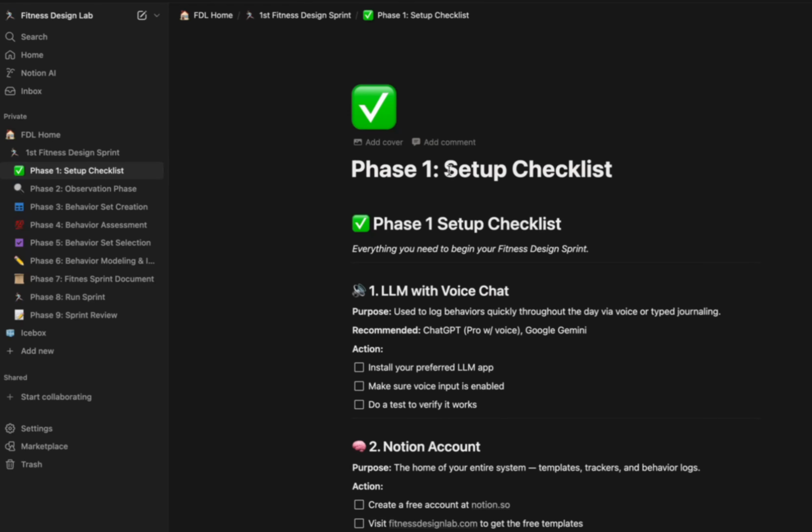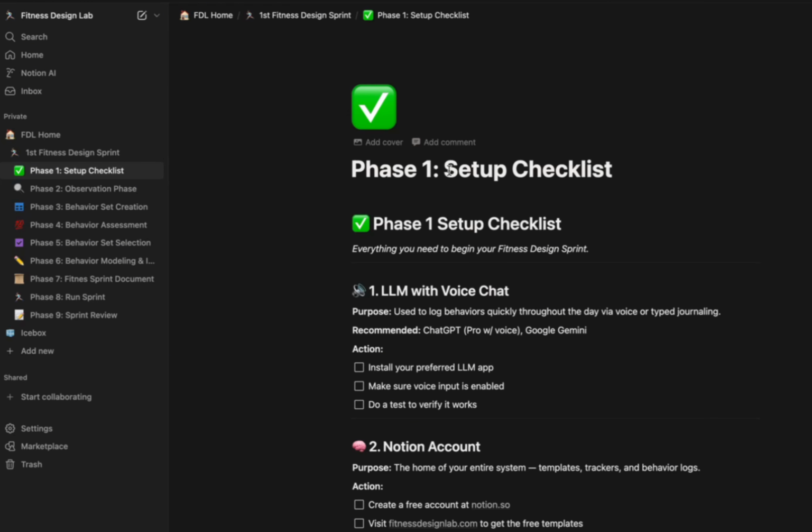Yesterday we talked about everything you needed to do to get set up, and today we're going to talk about making observations, or behavioral observations. As you'll learn, or if you don't already know, one of the core premises of fitness design is that it's your behaviors that you need to focus on. It's not the diet or exercise or lifting weights and all that stuff that's the most important thing. It's the behaviors that support your ability to do that.